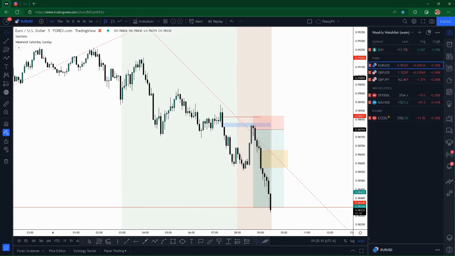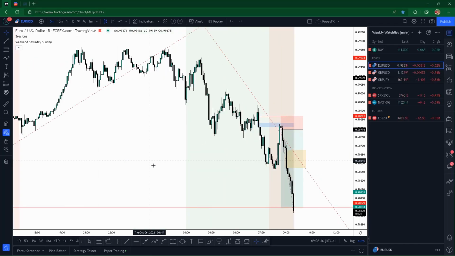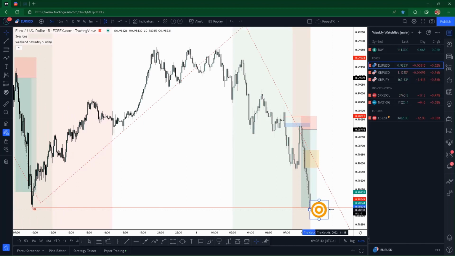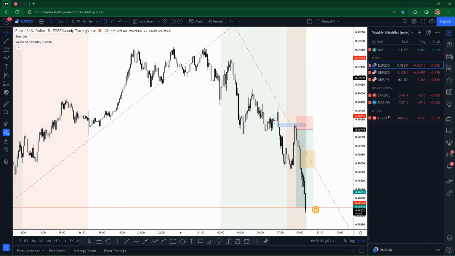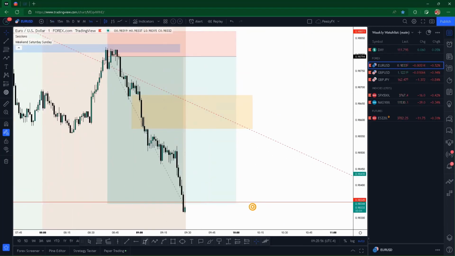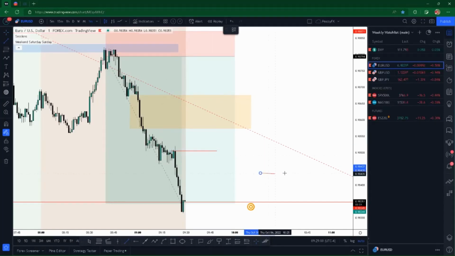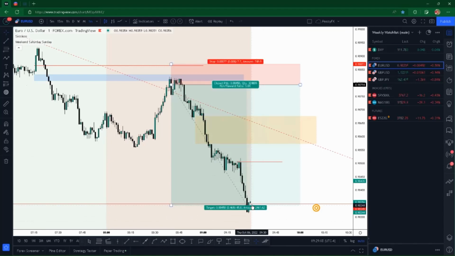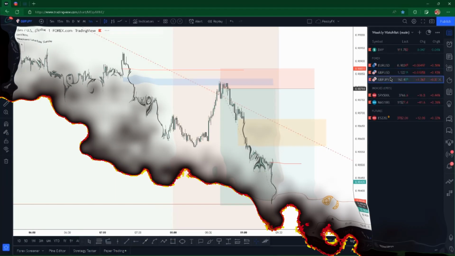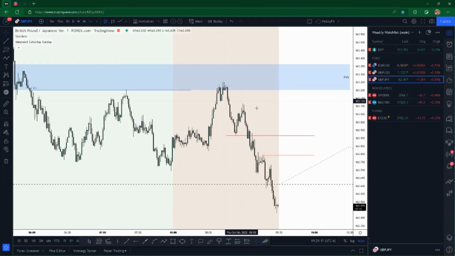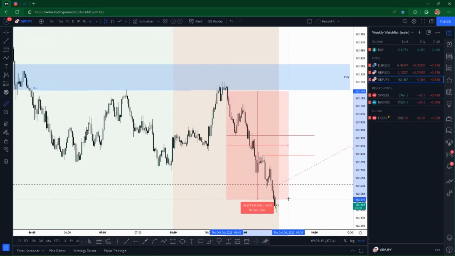If y'all are in this Euro USD trade, at this point in time, the target has been acquired. So what you do is close the majority of your position and leave a small bit on. I place my stop loss above that candle's high. If I get stopped, I get stopped. It is what it is. It's a good day. I can't believe I just missed out on a whopping 60 plus pips there, but it is what it is.